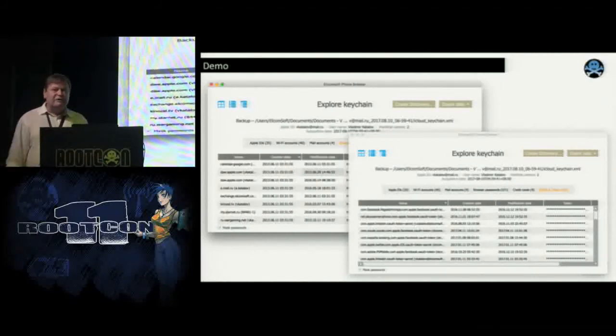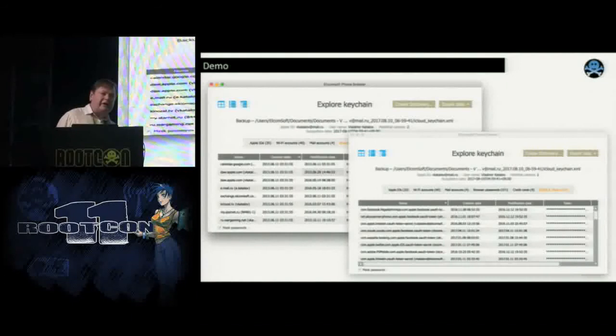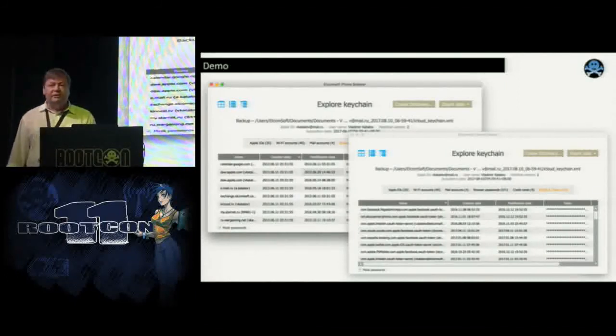But the token actually has more value than the password, because if, for example, the social network account is protected with two-factor authentication as well, there is no use of the password. You still don't have the second factor. But if you have the token, you can access the account without the second factor at all. Apple documentation actually says that the tokens shouldn't be synced with the iCloud keychain, but still we have found several tokens there.